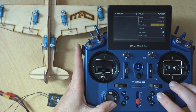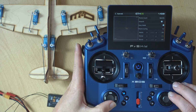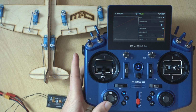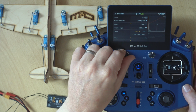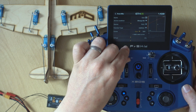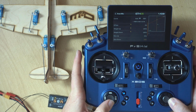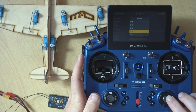We only need 2 points. The first point is going to be at 0, the second point is going to be at 100. So now we can exit back out of the curve, and now if we move the pot, we see we go from 0 to 100. So we have more resolution, and we have full use of the pot for setting our gain. So I'll just leave that in the middle for now. So that's the first channel added, but what we need to do, of course, is assign it to an output. So this needs to go on channel 9.